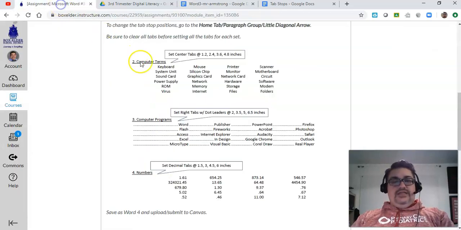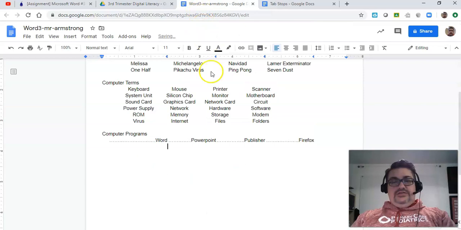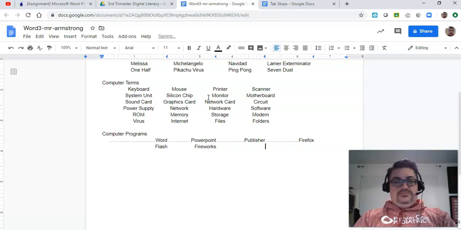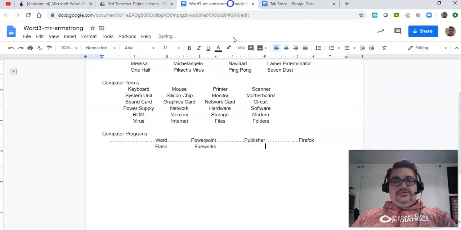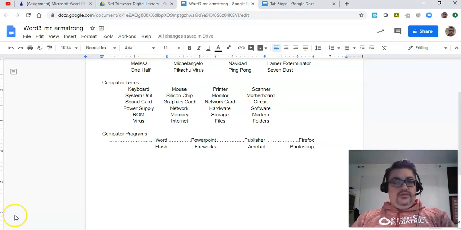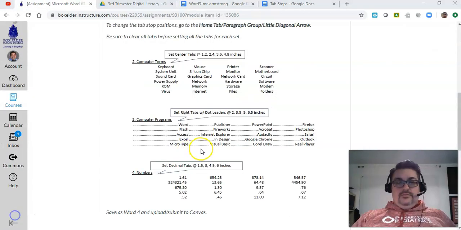Type out the next line, type out the next 4 words, and then add in the periods. Okay, Flash, Fireworks, Acrobat, Photoshop. Okay, I'm going to pause right here for you guys.